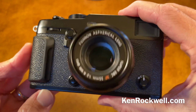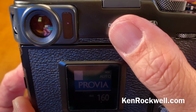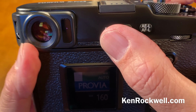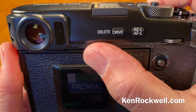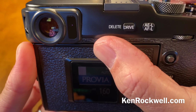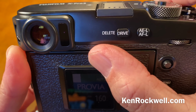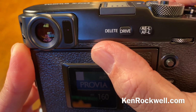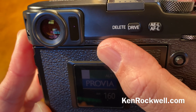Another nice thing about how well this camera is made is it's still made with pride domestically in Japan. The optical finder compared to the X-Pro3, it has a fixed magnification of 0.52 times, which is a fairly small optical finder. It only works out to a 23 millimeter, which is a 35 millimeter equivalent lens. And beyond that, it just shows you question marks because it can't see beyond that. It's a small finder. The X-Pro3 had a swapping 0.6 or 0.36 times magnification through its optical finder, which I prefer. But as I said, personally, I'm not an optical finder kind of guy for interchangeable lens cameras.